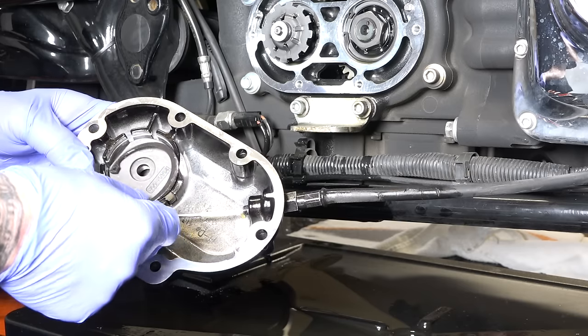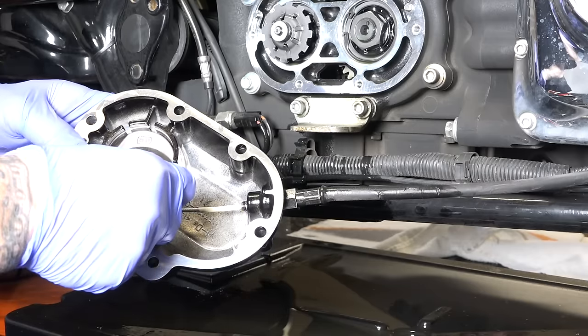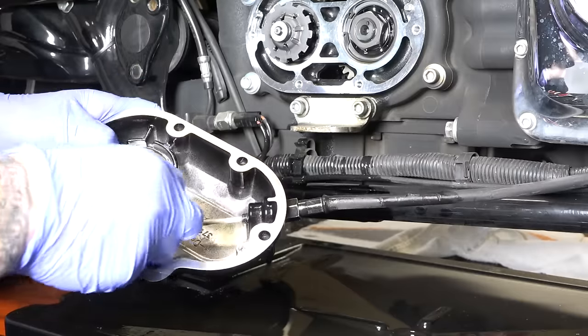So the way to do that is line. See this first notch right here? I kind of aim for that, and that gets it started. So if I have that there, and then of course there's a channel over here that I'm getting the ring in. And as long as I have that situated about there, I can usually get it in just like that with my fingers.